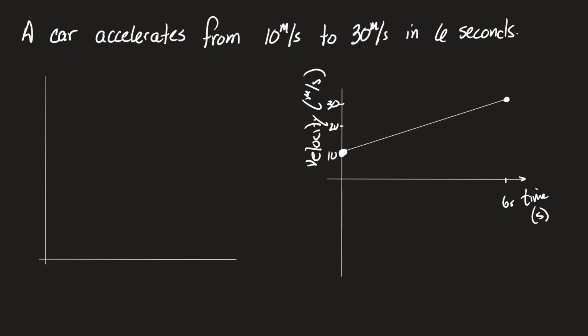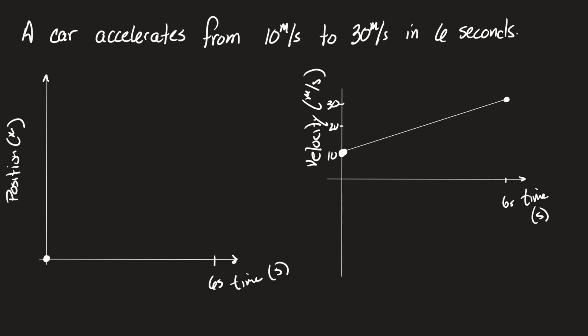Now, if I wanted to kind of sketch out what our position graph looks like, I can use the information in the velocity graph to do so. Again, position in meters and time in seconds. These two graphs have to agree with each other, which means they have to represent the same events. And therefore, this is also a 6-second example. So I'm going to mark 6 seconds on the time axis. I did say from the beginning that the car is going to start at the origin.